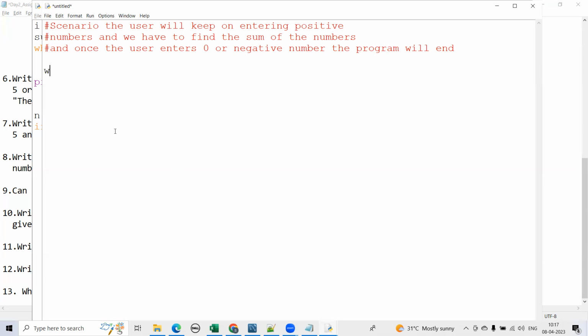For that, first we have to create an infinite loop, guys. How can we create an infinite loop using a while loop? Anyone? Without using any condition, what shall I mention here? Here, while.